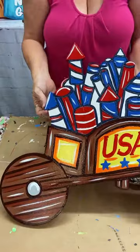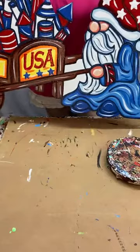And that's it. So hopefully if you guys want that, we have some at the store. They are in stock. And we also have the template available. I'm gonna show you kind of like that.